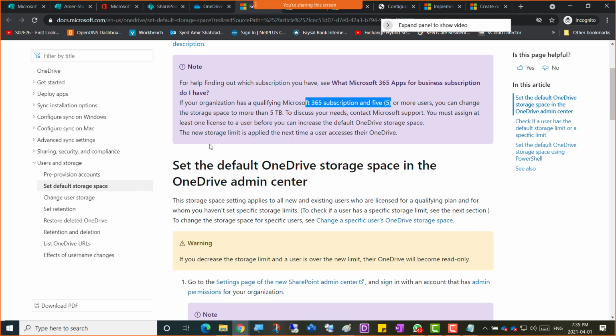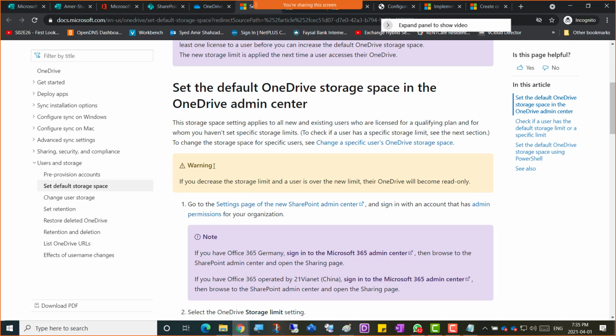If you are allowed this way, then you can request up to 5 terabyte space here, and set the default OneDrive storage space in the OneDrive admin center. This storage space setting applies to all new and existing users who are licensed for a qualifying plan and for whom you haven't set specific storage limits.